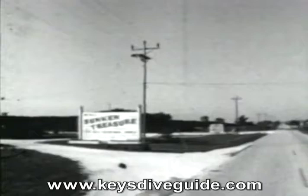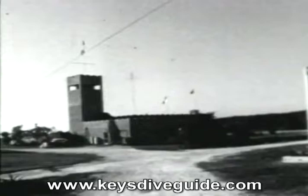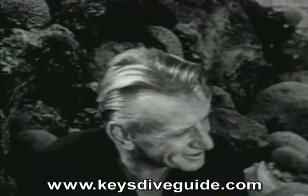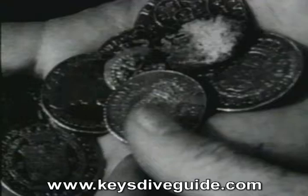In 1949, Art built a museum on Plantation Key to display the treasures he had recovered during his explorations. He also worked with the Smithsonian in creating the museum's Marine Archaeological exhibit, a window for millions of people to see shipwreck recoveries. Art, along with Smithsonian curator Mendel Peterson and salver Ed Link, developed many of the tools for modern treasure salvage diving, including the underwater metal detector and the jet propulsion vehicle.